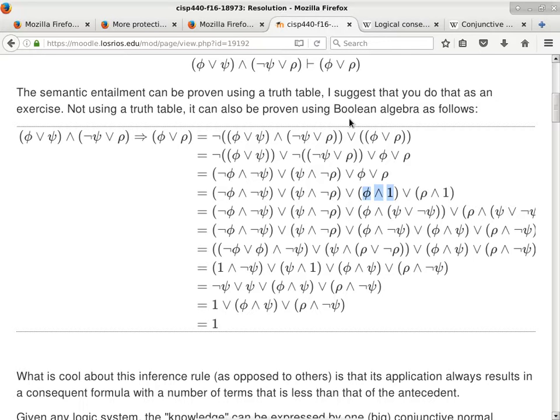Yep, go ahead. When you bring the negation into the parentheses, is that distributive? No, that's De Morgan's law. So going from here to here is De Morgan's law. You can kind of look at De Morgan's law as the distribution of the negation into the inside of the last operator, but then you have to remember to change the operator too. If you start with the disjunction, you end up with a conjunction. If you start with a conjunction, you end with a disjunction. Okay? Any questions?